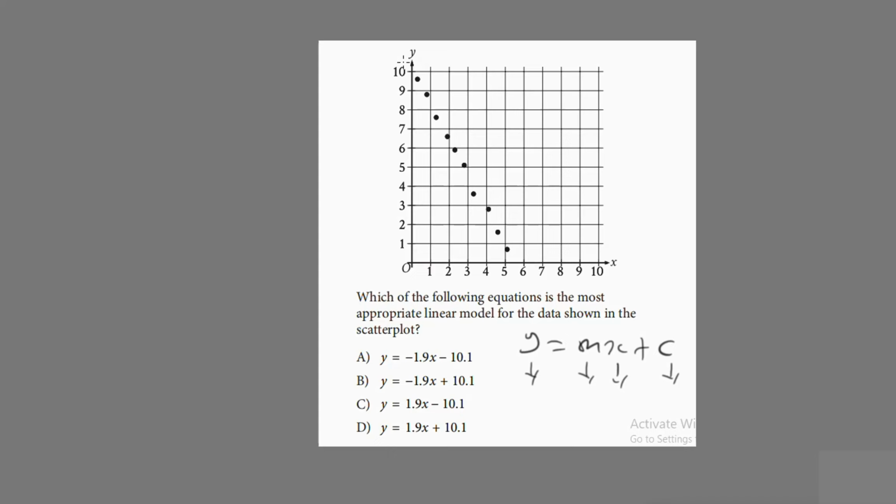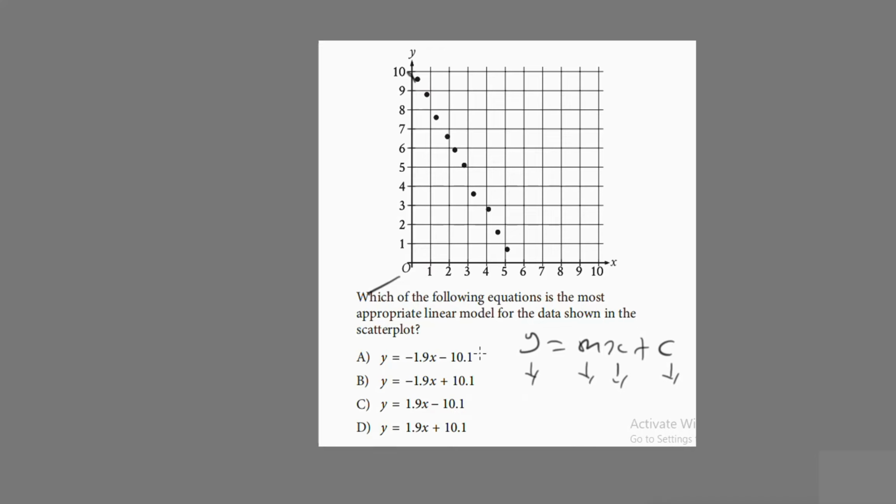So the intercept is usually where the straight line cuts across the y axis. So this is the y axis, this is where the straight line is going, so it cuts across here. So the line cuts the positive y axis. If it had come out somewhere around here, it would have been the negative y axis. So from this we can establish that the y intercept is a positive value.